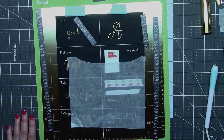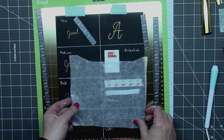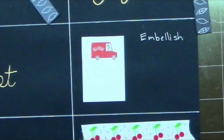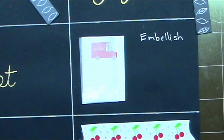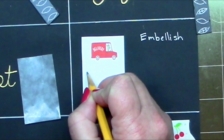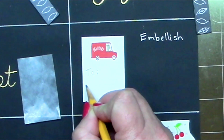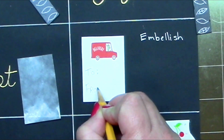Now you can use tracing paper. You could use even probably just any kind of tissue paper, as long as it doesn't tear when you try to use your tool on it. I would test that. The glassine I like really well because your pen slides really nicely on it, and I just thought it would be nice to try that. So I've got a piece of glassine here, and I have a pencil. So what I'm going to do is write "to" in light pencil mark here, and "from."